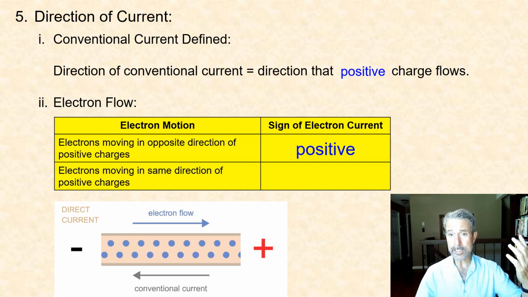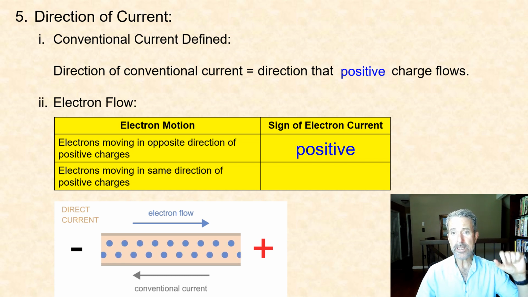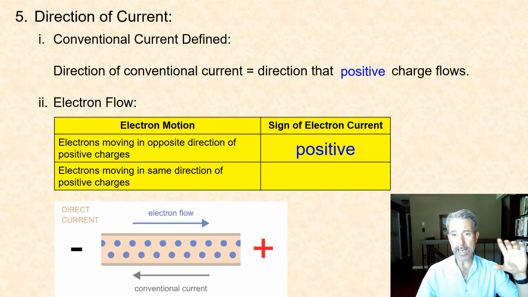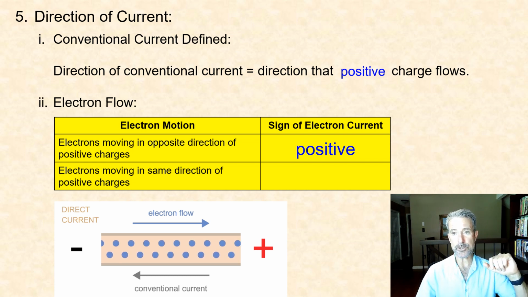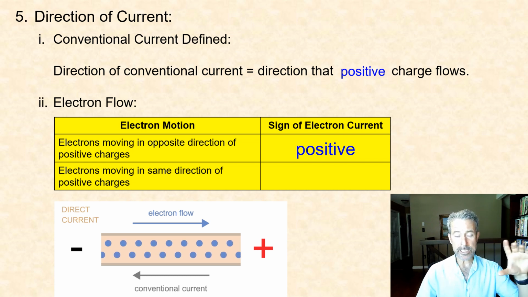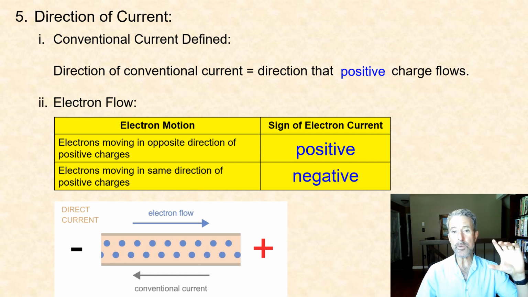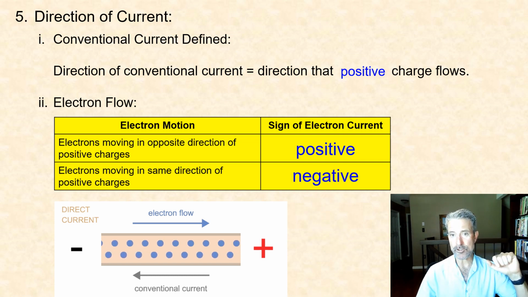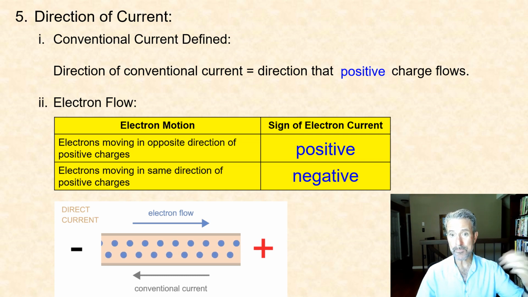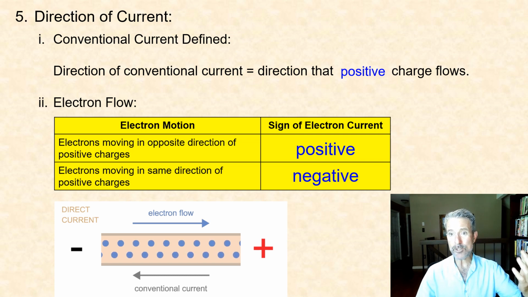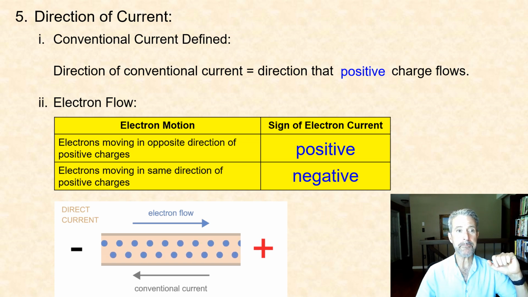These two situations are physically indistinguishable. So while we're technically not being correct when we talk about positive charge flow, the value you get when you calculate the electron current is not affected in the least. But when electrons move in the same direction as positive charges, then we would have to ascribe a negative sign to the electron current, since the flow of positive and negative charges in the same direction would reduce or cancel the net charge flowing past a given cross-section per unit time.